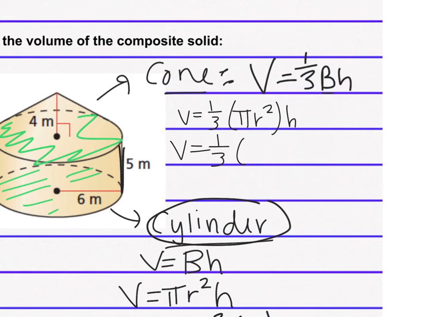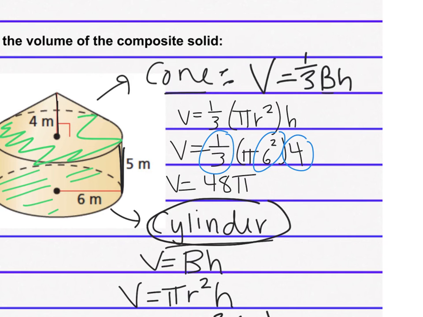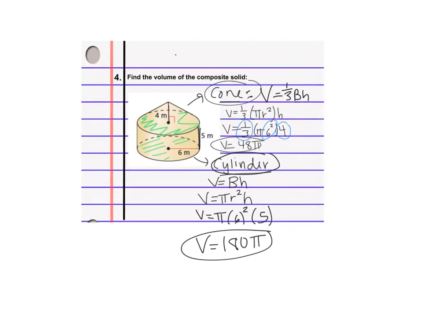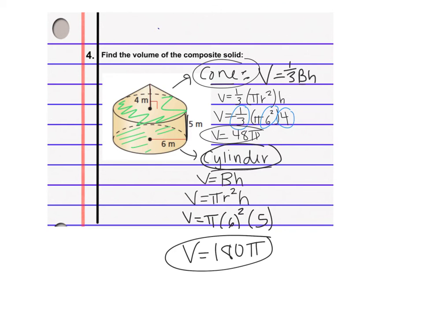So they actually have the same base, right? Because the top of the cylinder is the bottom of the cone. So the radius is still 6, or 36 pi for that, and the height of the cone is 4. So if I'm doing that, I have 36 right here. This is 36. 1/3 of 36 is 12. 12 times 4 is 48 pi. And you can use your calculator if you want. So the cone is 48 pi. Let me zoom out a little bit here. Get a little highlighting. So we have 48 pi for the cone.